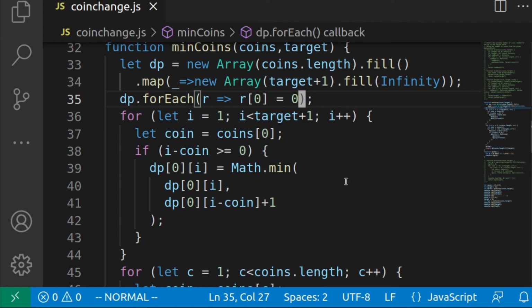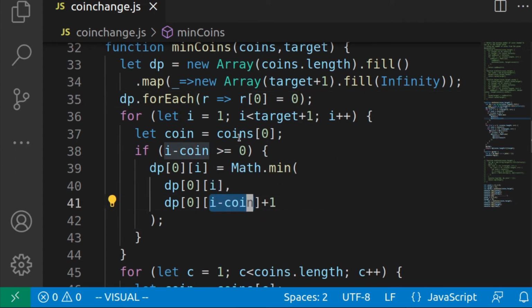And so for the first row, that's kind of like asking the minimum number of ways to reach a target value given only a single denomination. So all the values are just going to be multiples of the coin. And so we just loop through from 1 to the target value, and we just subtract the coin's denomination off and minimize over these values.